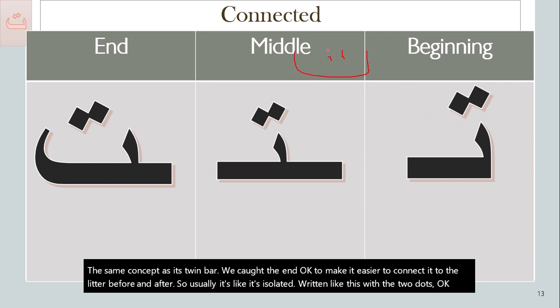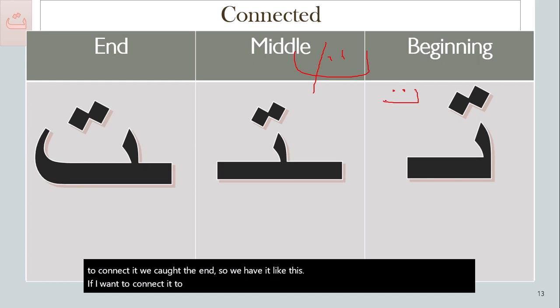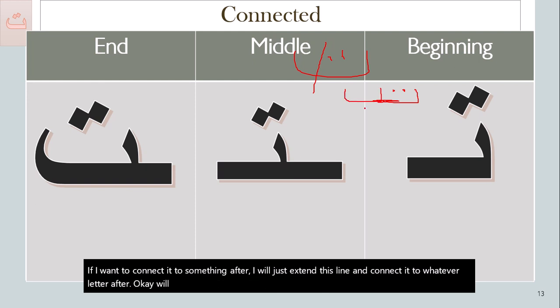But to connect it, we cut the end, so we have it like this. If I want to connect it to something after, I will just extend this line and connect it to whatever letter after, okay? Like let's imagine it's letter ba, so we will connect them like this.